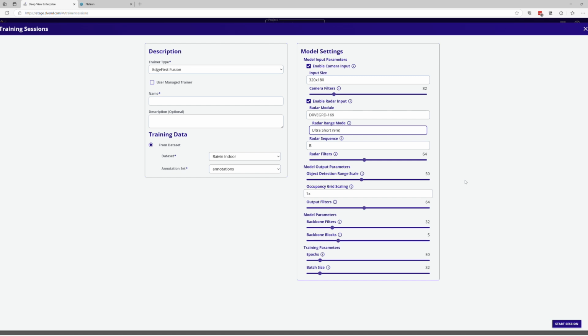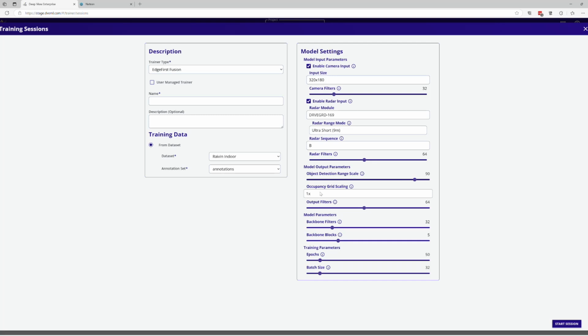So in ultra short range mode, it's so short that typically it's seeing people everywhere in that range. But as we go to the short, medium, and long range mode, we find that about half of that, or really a bit more, like 3/5, is the maximum where it can see an object such as people. So the default is 50%, but again, in this case, in ultra short range mode, we can detect people at most of the range. So we'll set this to 90%, which will mean an occupancy grid of about 8 meters.